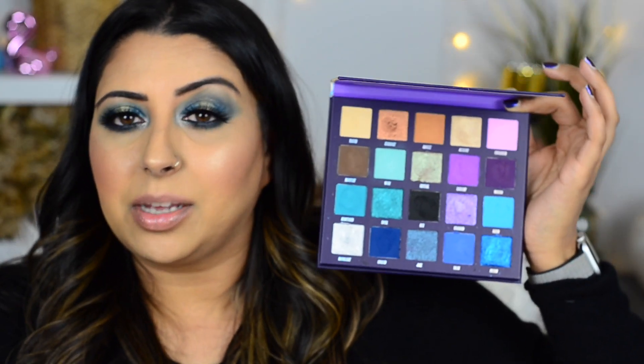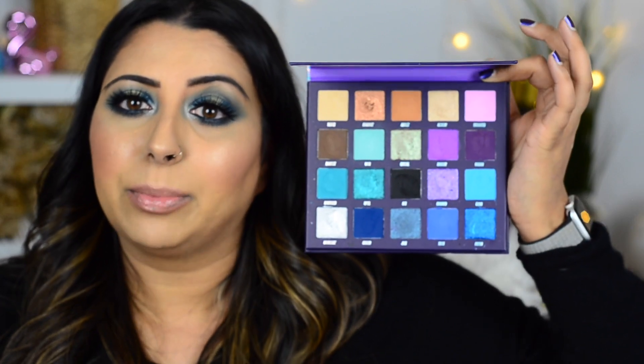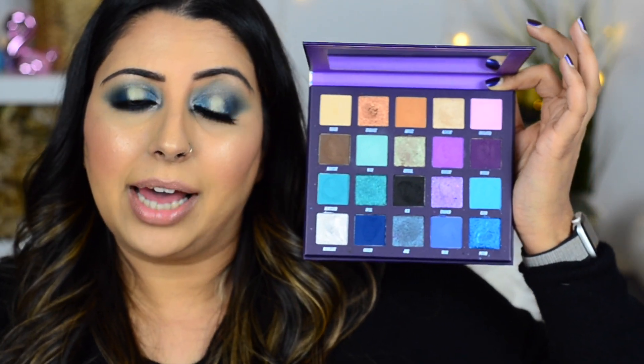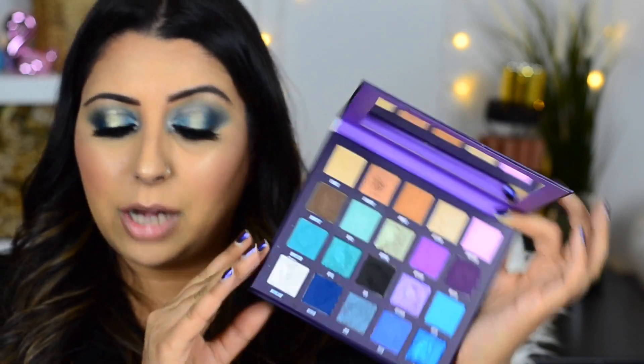I'll show you a picture of a look I did — a lot of you loved it. This palette takes a bit of work, but I will say some people don't like this formula. My friend Millie from Bad to the Brow didn't enjoy it at all — she felt that when she pressed into the mattes they turned into hard pan. I however don't feel that way. For the price, it's not so hurtful when the formula is less than ideal. I really enjoyed it.